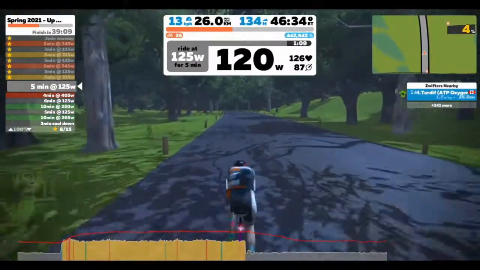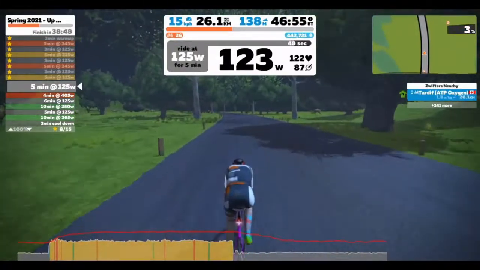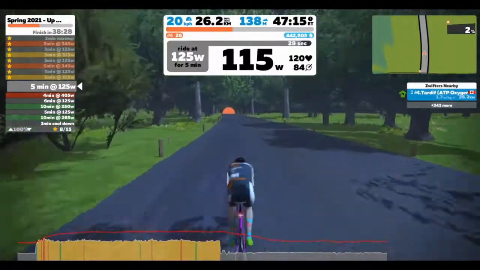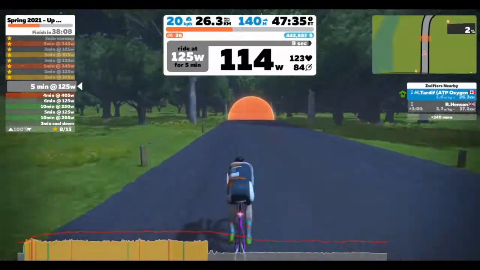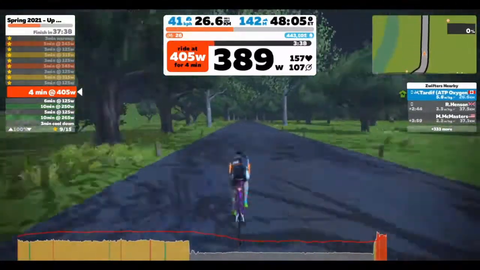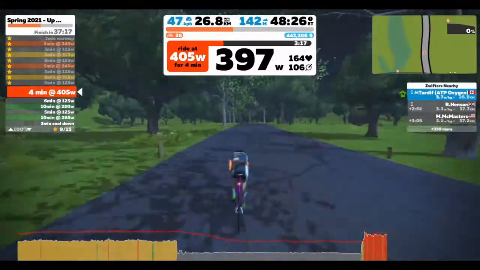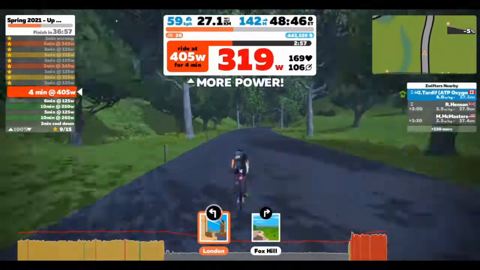This is again a good place to try to break up the group, get away. A good place to put in efforts and make up some time. It's a long, slow drag through that section though. So while it can be hard, if you string out the group, eventually they will start falling off. And then you'll get into this descent.